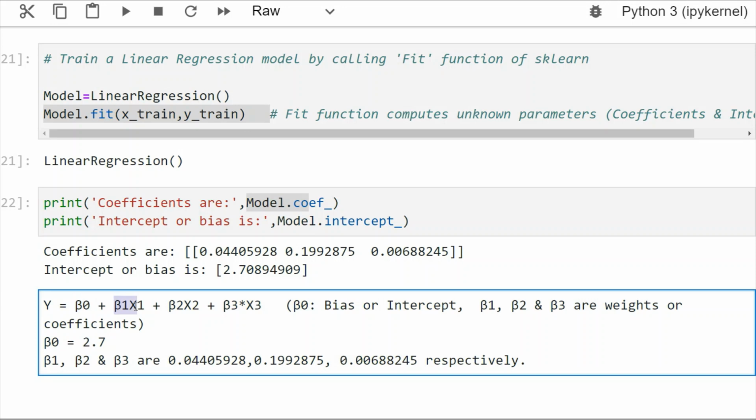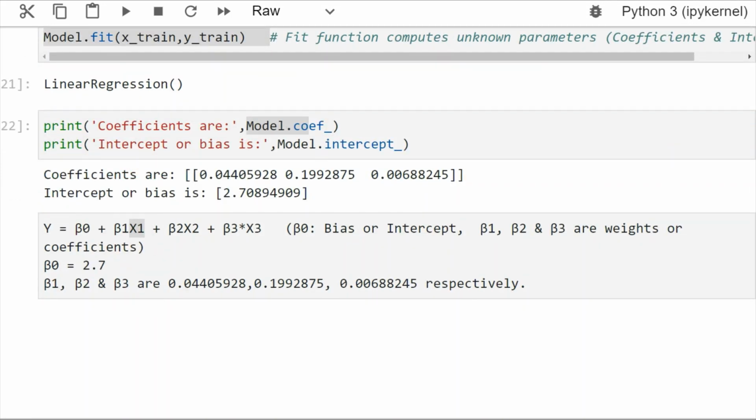Once these parameters are known, then we can predict y for any given x value. After the model is trained, the next task is to test this model on a new data set, a data set which is not part of the training data set.